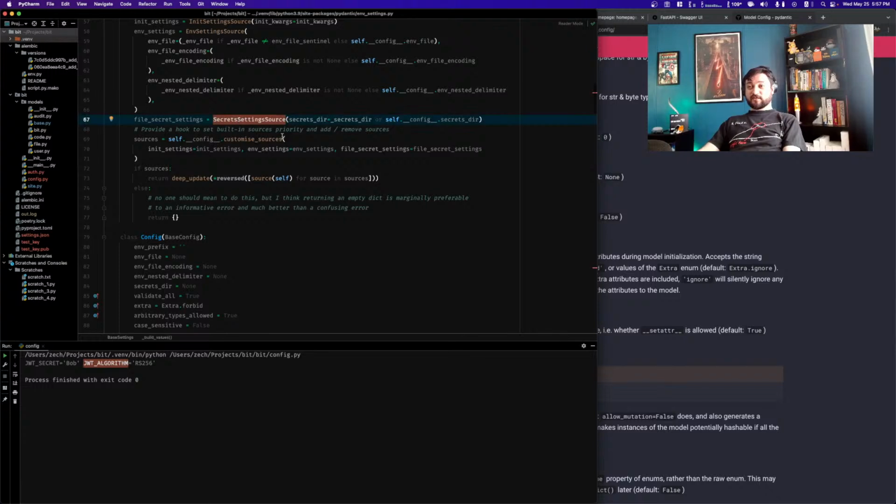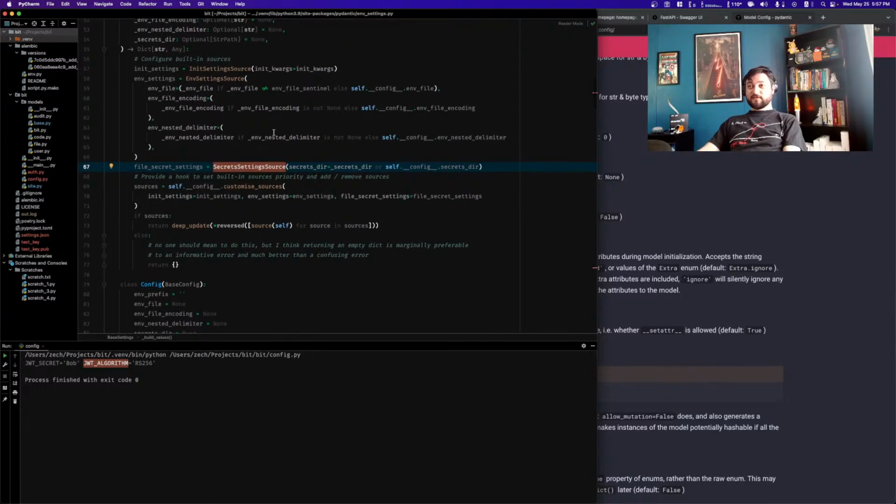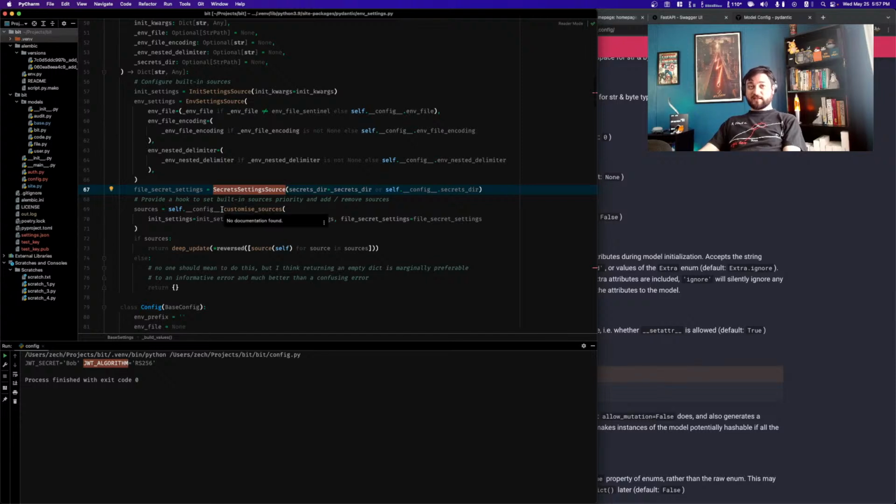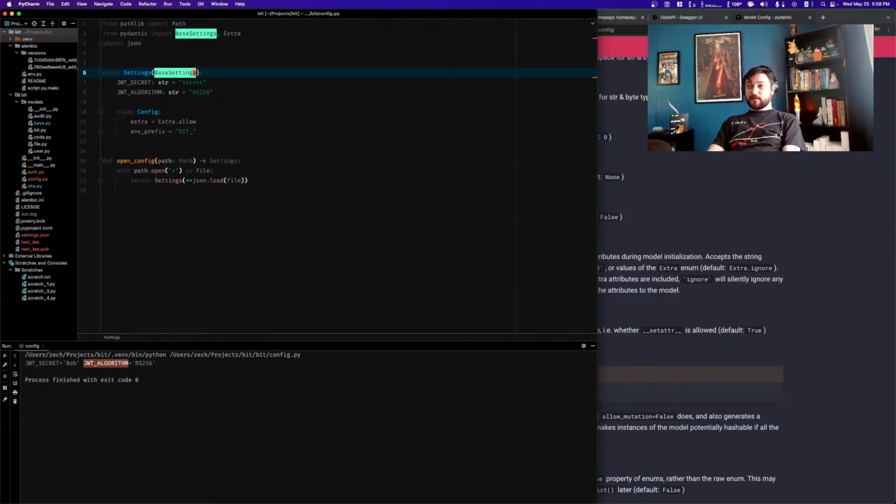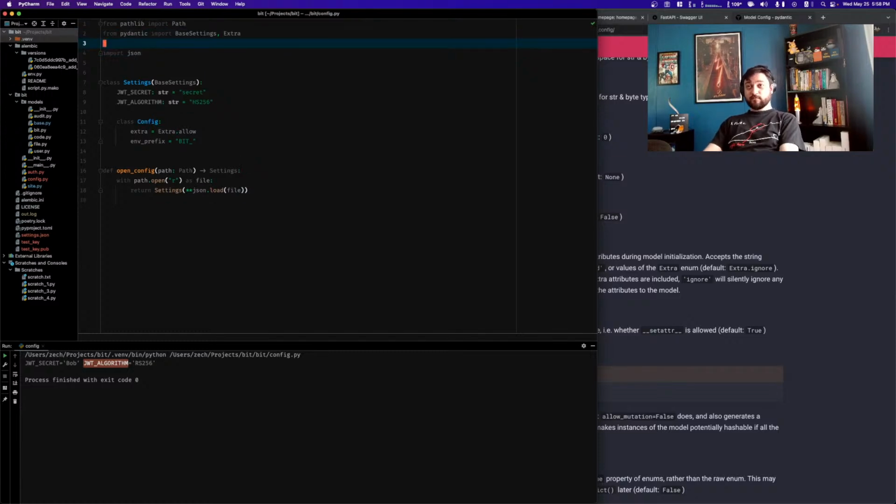Well, that's interesting. Secrets, settings, source. That piques my interest because I like to mess with secrets, because you want to keep your stuff secure and you want to keep it secret. So if Pydantic supports secrets, that might be something I'm interested in. But yeah, so all that crazy code allows us to grab the value for these fields right here from our environment. Or we can pass in values when we instantiate the settings object by just loading the file and sending it in. Now we can do one more thing.